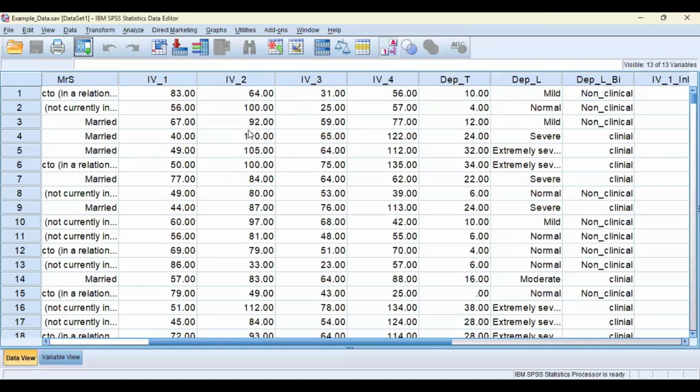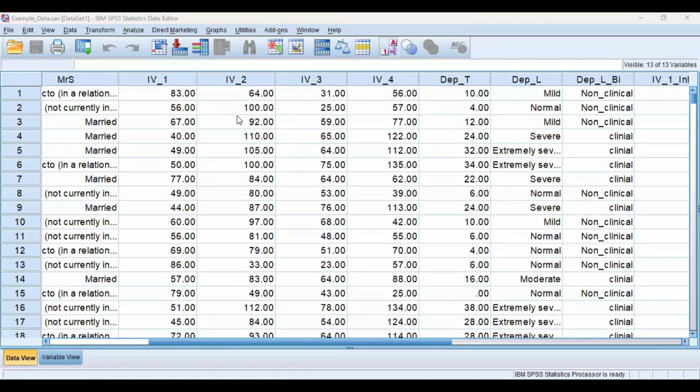So in general, if the bivariate correlations between our independent variables are not higher than 0.70, that is okay. That means that there is no concern with multicollinearity. But for example, if my IV1 is correlated with IV4 at like 80%, that is a very large correlation. So that may show that there is some concern with multicollinearity. In that case, you may not want to include IV1 and IV4 together in a single model.